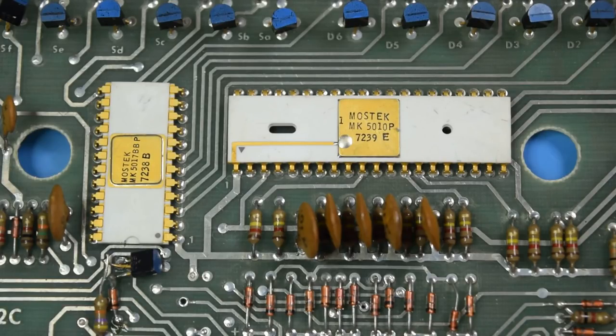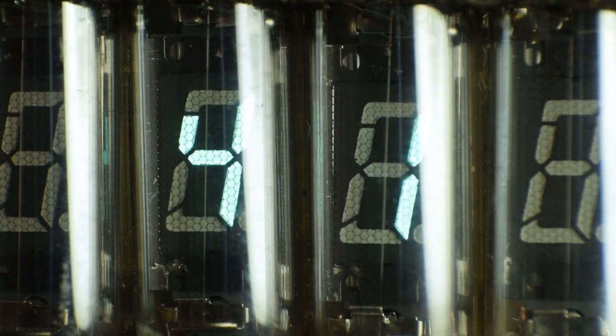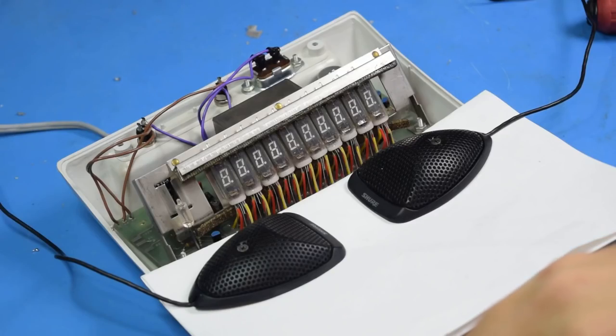Now, it would technically be possible to pull out the calculator chip and replace it with a modern microcontroller programmed to do the same thing. But since this chip runs at nothing but negative voltages, it's not going to be an easy task. So for now, I think I'm just going to have to appreciate it as a clock. Which isn't too bad of a consolation prize, since it has these cool individual VFD tubes. These may not have as much charm as the Nixies do, but they are cool in their own right. The VFDs also make a faint, cool noise when you turn them off and on.